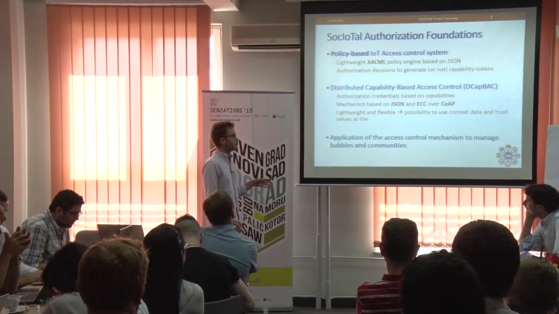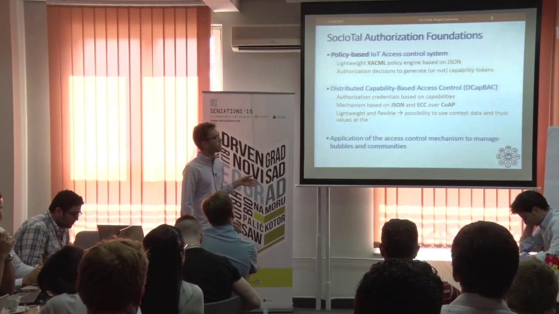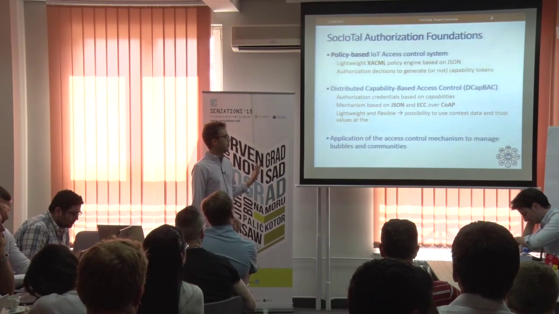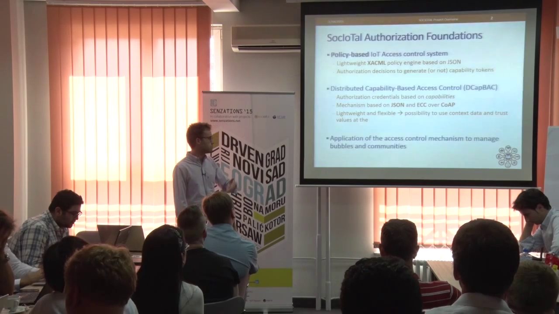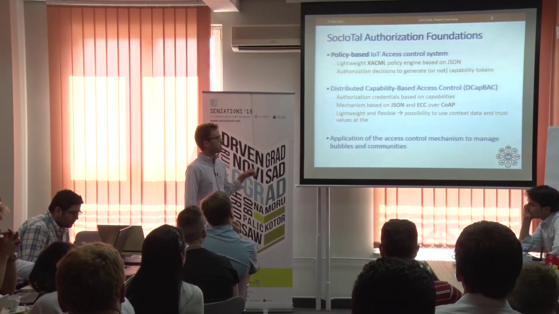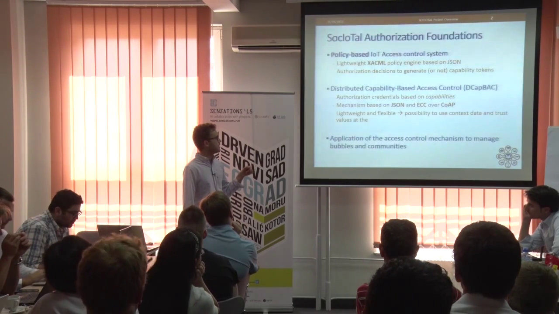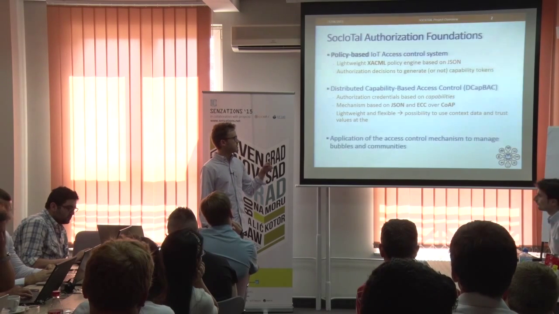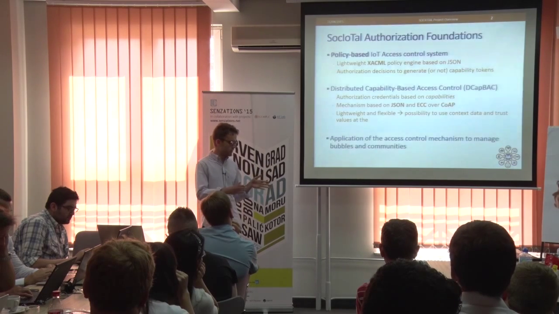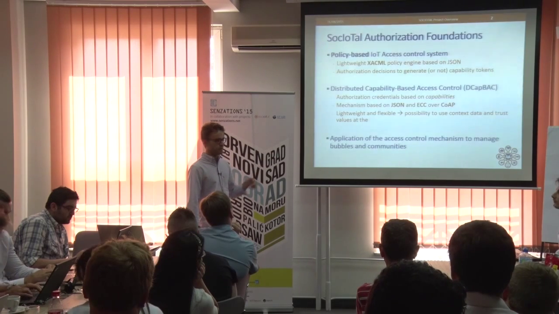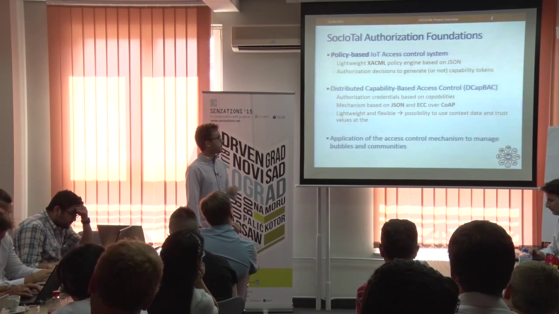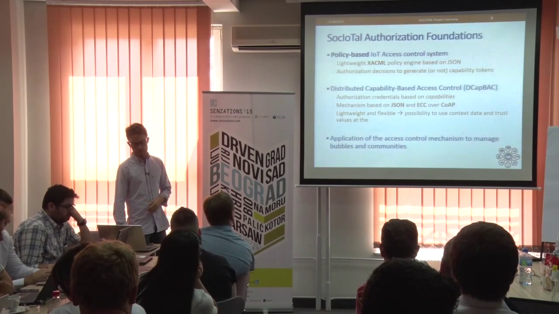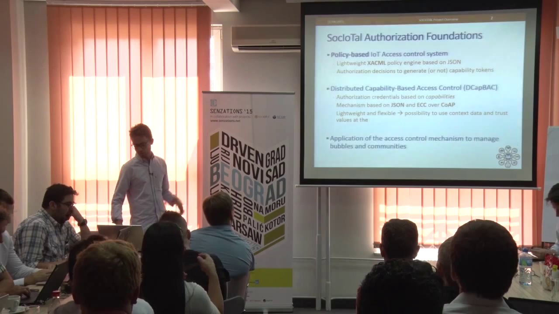If you are authorized to do something about a specific device, you will get an authorization credential — in this case with DCATBACK — and you can use this credential directly to get access to or do something with that device. These authorization credentials based on capabilities are one of the main results about authorization from Societal. We use token representation with JSON, and this communication is secured using ECC elliptic cryptography. These credentials serve as a lightweight and flexible mechanism to deal with access control for labels, groups, or communities in Societal.